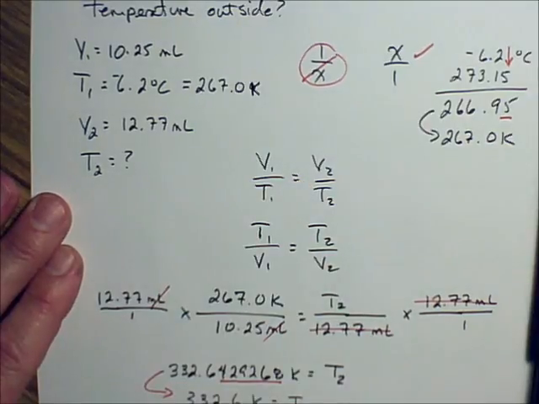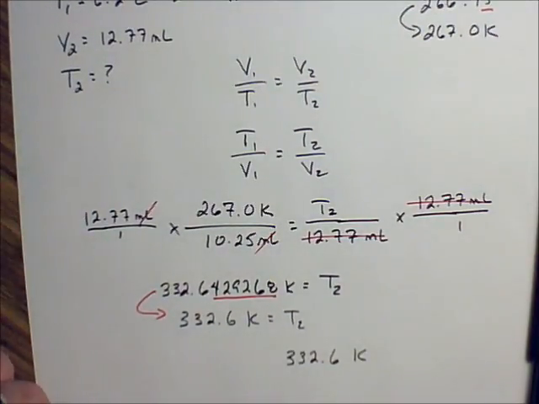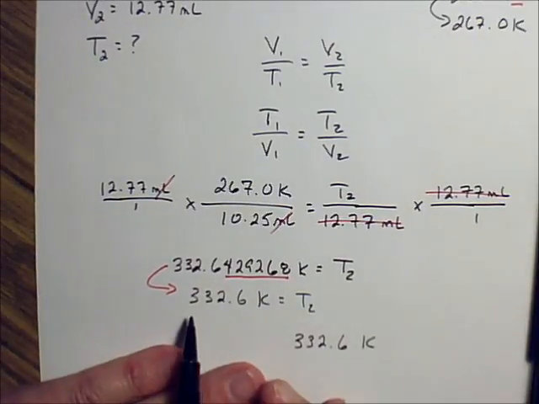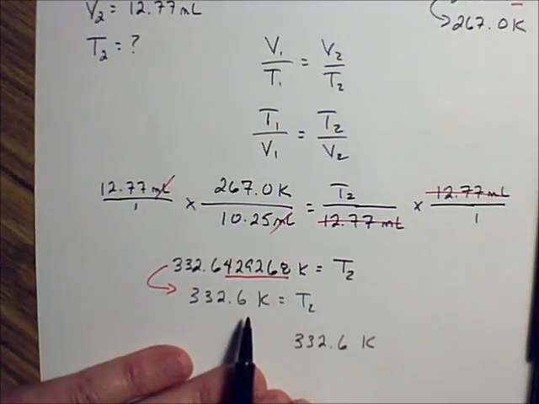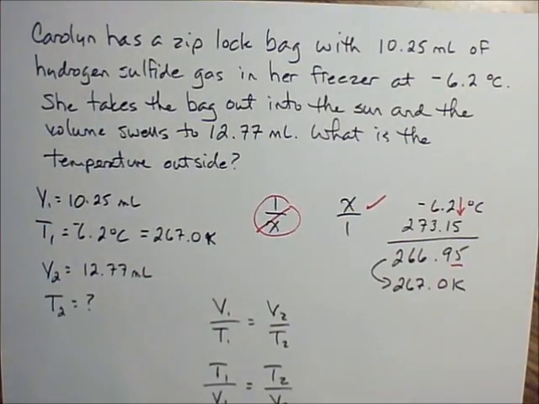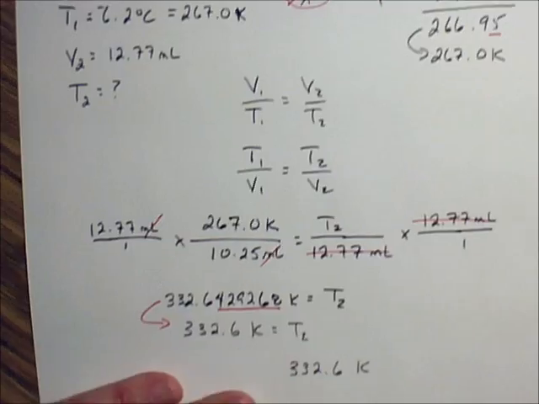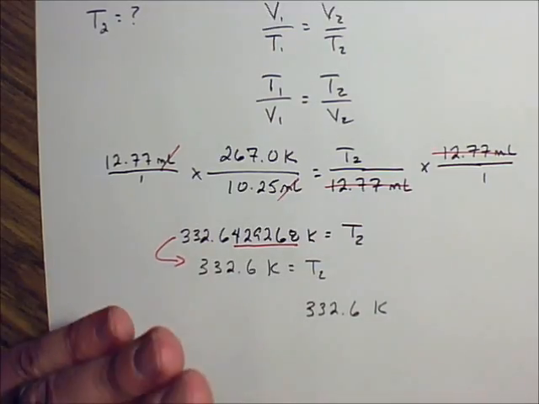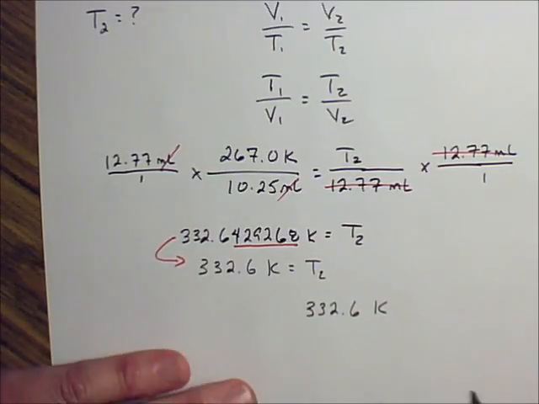So what does the final answer have to be in? This is the final answer, and that's fine. It's a temperature. The question only asks for the temperature. It doesn't say what temperature units. So if a question specifies a temperature unit, you have to make sure it's in that unit. You have to give me the temperature in the units of measurement it's asking for. And if I don't ask for a specific one, you can give it to me in any units you want.